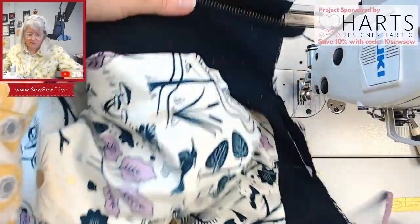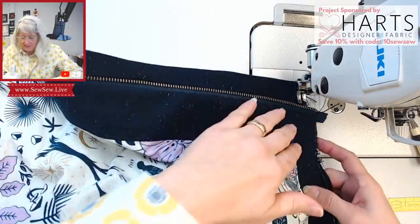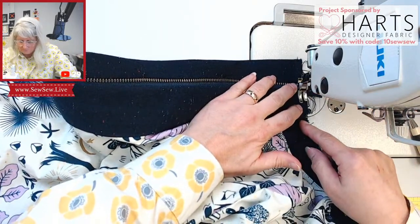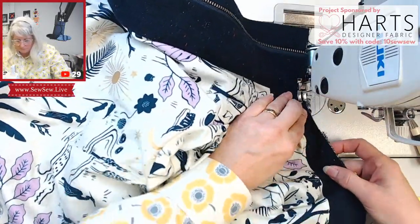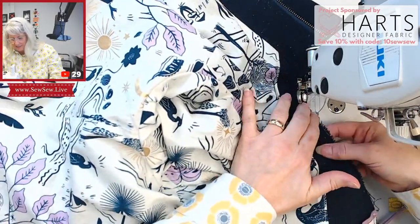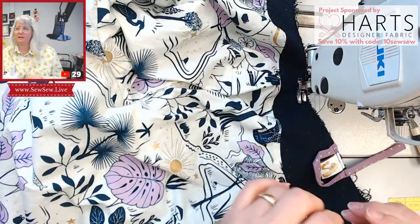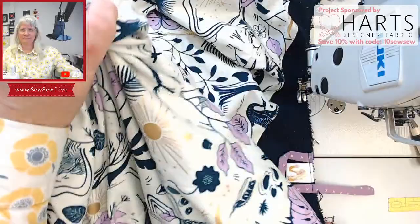All right, so I'm going to stitch around the neckline right now inside my seam allowance. My seam allowance is pretty small. Yours is probably much bigger. We're just putting that stay stitch edge in there, so we don't have to worry about all these edges not staying lined up together. See, I kept saying that about the other style, Beverly.